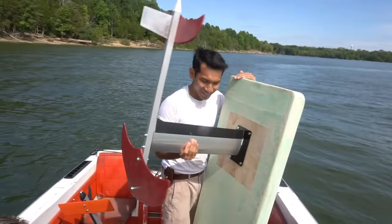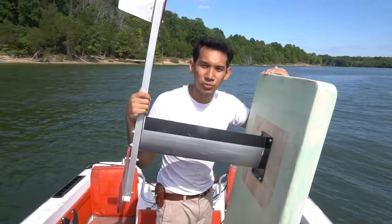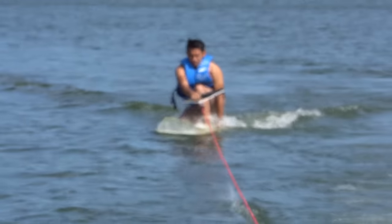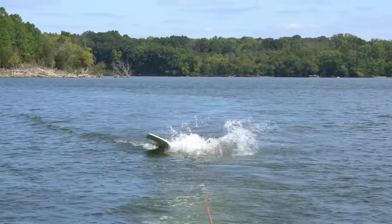I got the homemade one done, but I'm hoping what I know about aerodynamics will pay off, and hopefully this thing does work. It's time to ride one of these things. I've actually never really ridden one of these things. We're going to try pulling this thing behind the boat because I don't want to install the electric setup just yet.